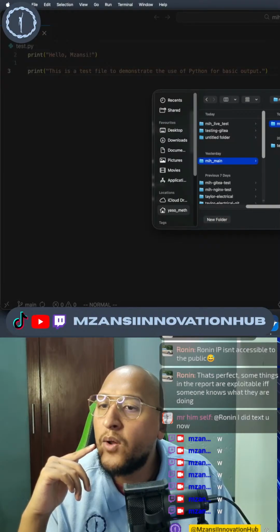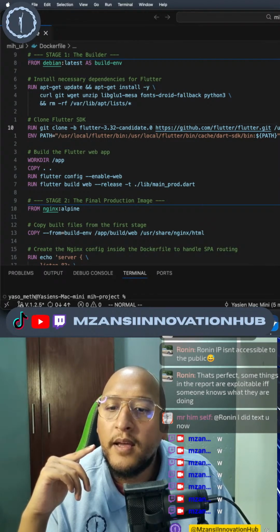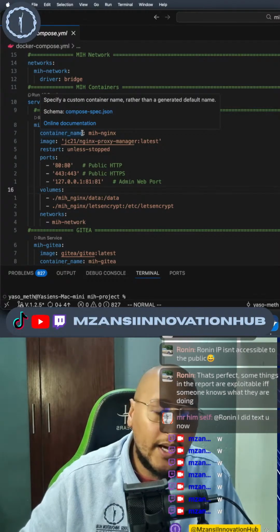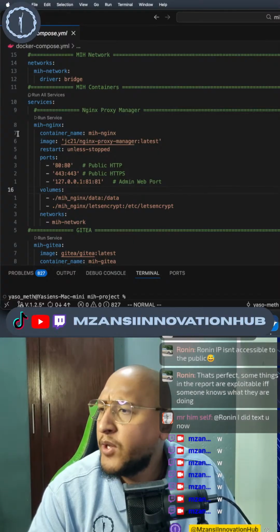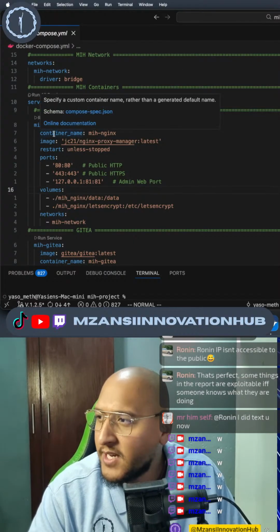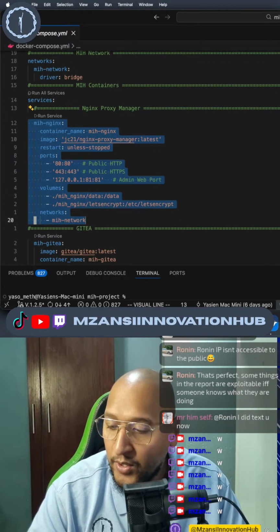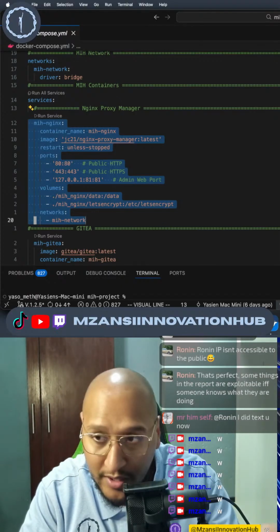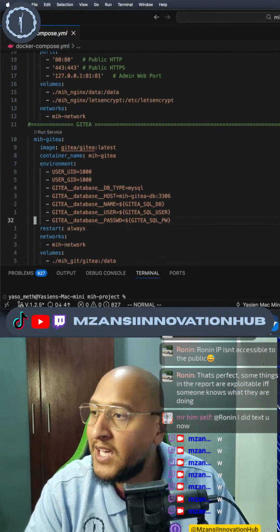So if we head over to our MIH project and our Docker Compose file, here it is. If you'd like to run your own Git service, you can clone our repo and have a look at this file. This is the orchestration layer. We will need the Nginx server. This is how you point your domain to your specific container. It's like the security guard in front of your containers and servers. So keep this over there. You'll keep Gitea over there.